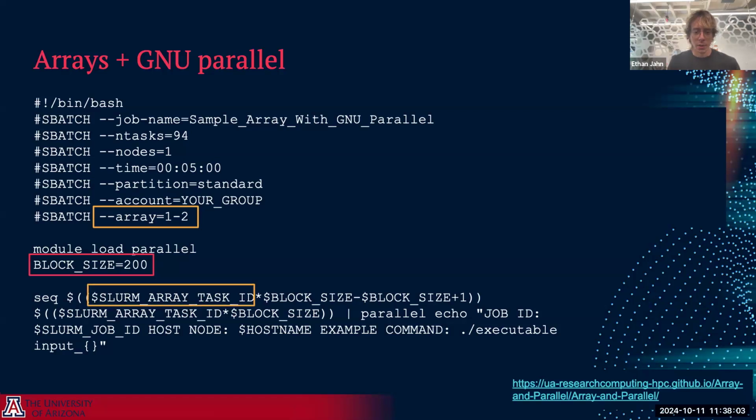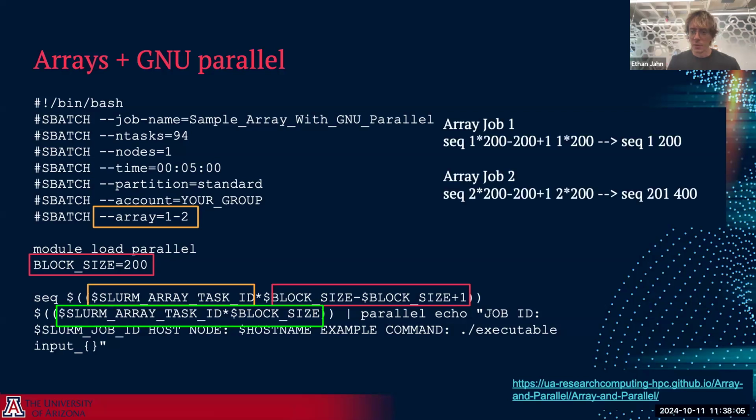And I'm just going to print this part out at the right-hand side of the screen so we can see what's going on. So this is creating a sequence. For array job number 1, it's creating a sequence of 1 to 200. And for array job number 2, it's creating a sequence of 201 to 400. So in this case, I'm able to process 400 files with two array jobs, each of which is processing half of those files.